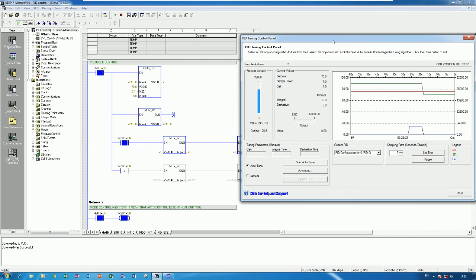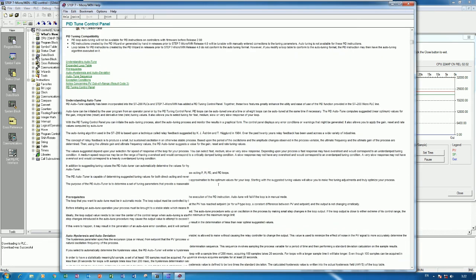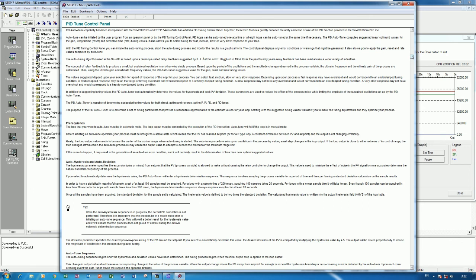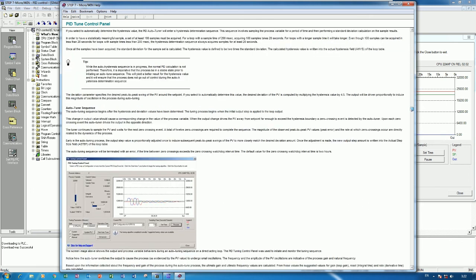And if everyone would like to tune the PID, let's go to here and then press F1 for help, because here is the PID help on how to tune.